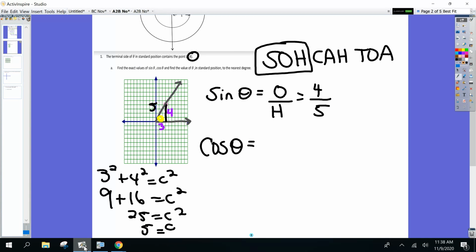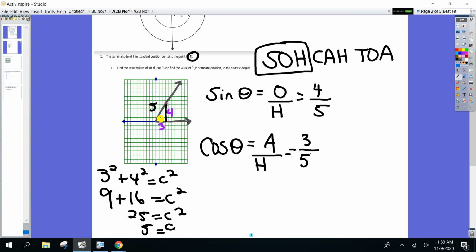Eliana, what do you have for the sides for cosine? It's adjacent and hypotenuse. Okay, what's the adjacent side here? It's 3. Hypotenuse? 5. Good job. So everyone see how we found sine and cosine, even though we're not on the unit circle. We just made a right triangle and did SOHCAHTOA. Anything there? Because there's a third piece left to this problem.